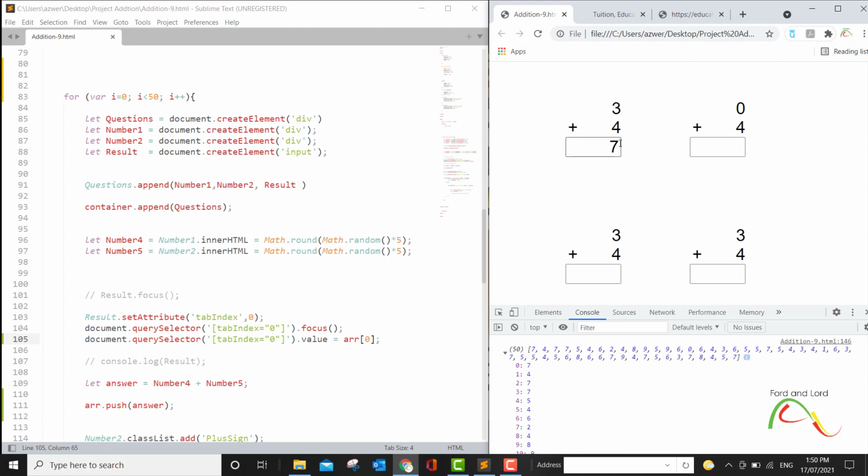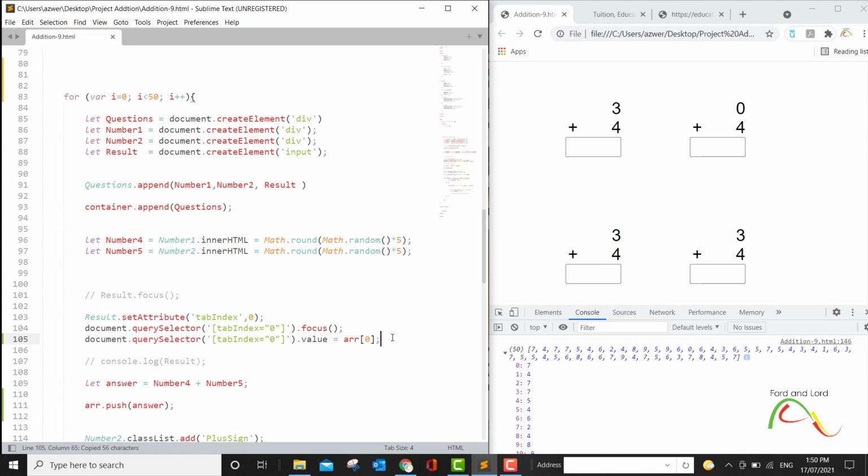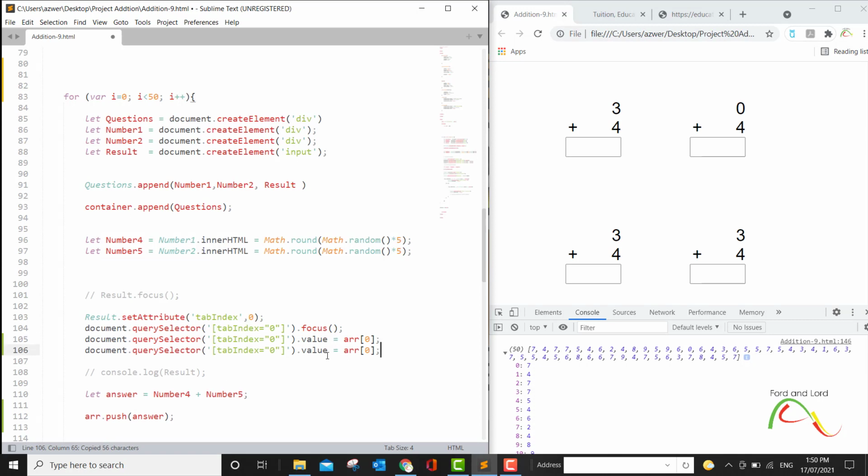We also want to disable this input element so people cannot type anything in it after the answer has been provided. So I will copy this and paste it one more time, and I will say disabled true.